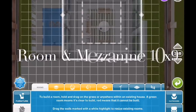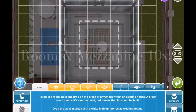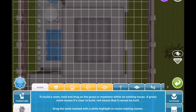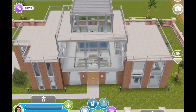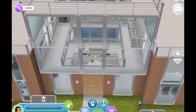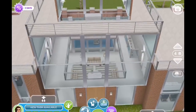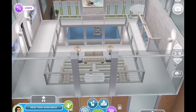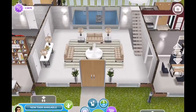And then we're going to look up here. This third story, same thing, 10 by 9, only I did not create a balcony, so it's just a 10 by 9 space, all mezzanine and glassed in. And then up here, you saw the measurement for that. So after you get going on it, you just build the balcony on the second floor, you move up and just make that all mezzanine on the third floor and glass it in. You come up, you build the small room on the fourth floor and balcony around that, and you have it. So I hope that makes sense. You may need to run it back and slow it down, but it was very, very easy, and I'm absolutely in love with the result. My favorite house, like I said, so far.